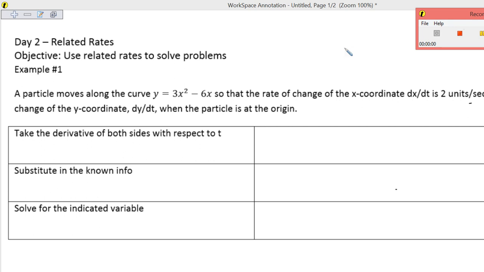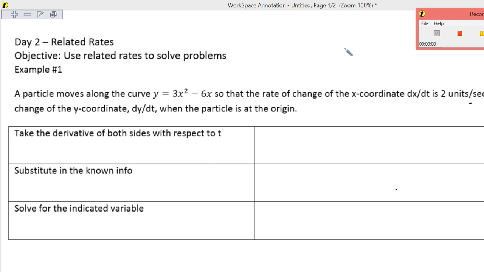Okay? So generally, in a related rates problem, you're going to be asked to find one variable with respect to time, and we call that dx/dt. If you recall from yesterday, we did implicit differentiation. So remember, when we're taking the derivative of x with respect to time, it is now dx/dt. Or if we're taking the derivative of y with respect to time, it is dy/dt. It is the derivative with respect to time.